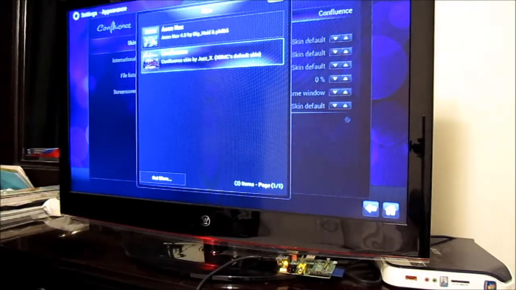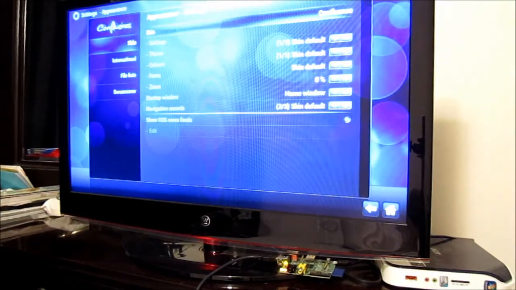And it's very similar to how it was on the OpenELEC. It takes a little bit to apply the skin, and then once it actually applies it, it works pretty well. I wouldn't say it works as good as Confluence by any means, and actually I think it worked a little bit better on OpenELEC, which I'll go into in just a minute. But I thought overall it worked pretty well.